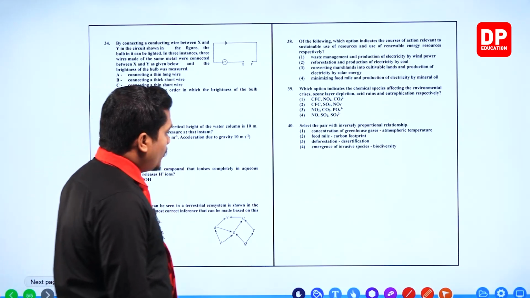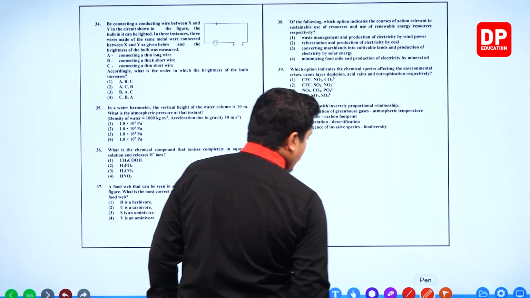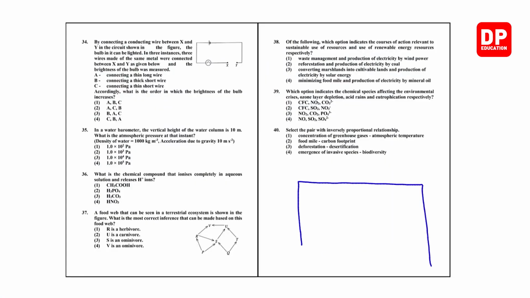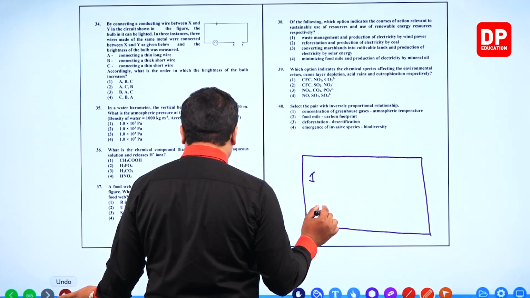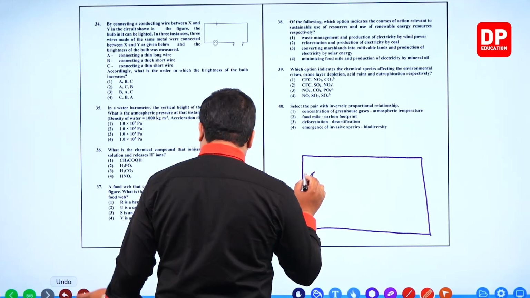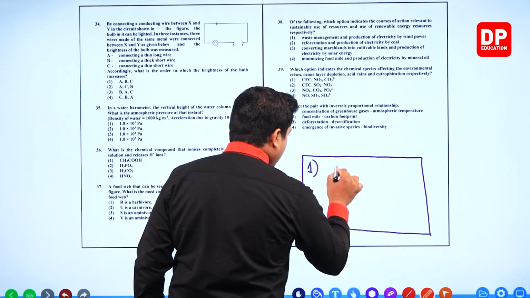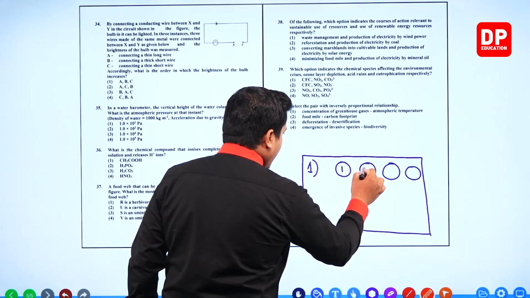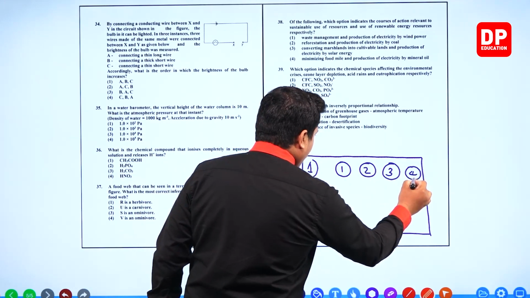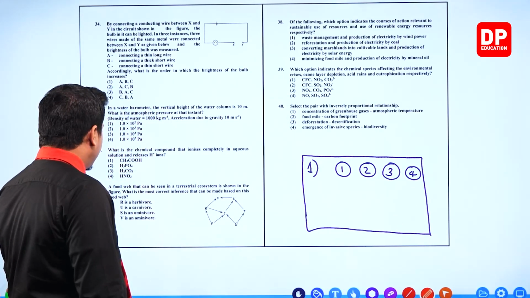So when you take the paper, right, the block paper, my dear children, it's like this. For the first question, like this, there are 4 responses. There are 4 circles, 1, 2, 3 and 4. So this is 1, this is 2, this is 3 and this is 4. So now let's check the first question.